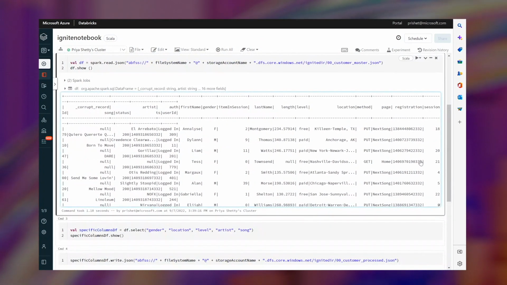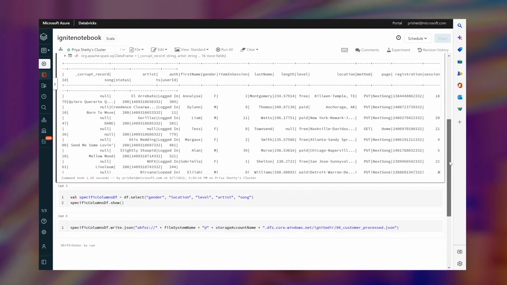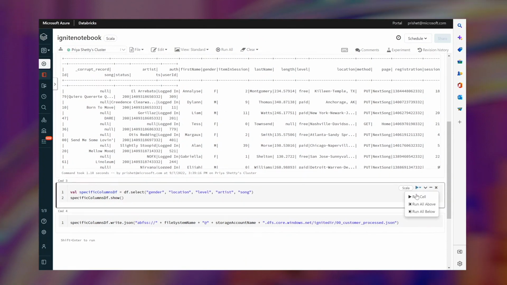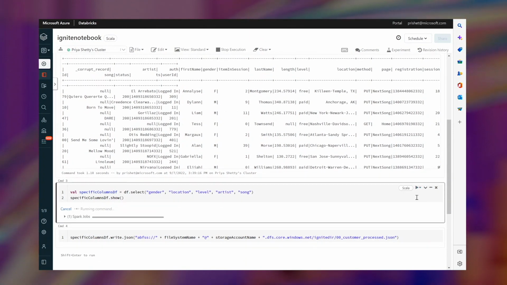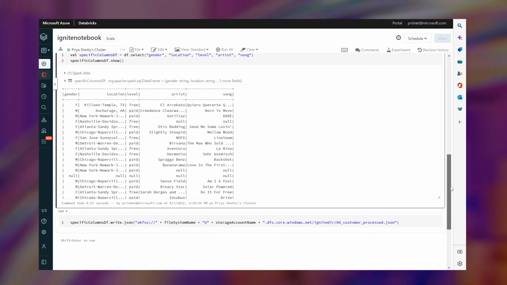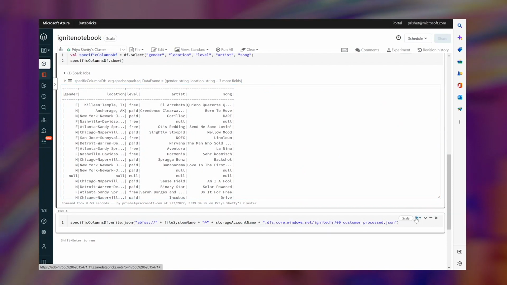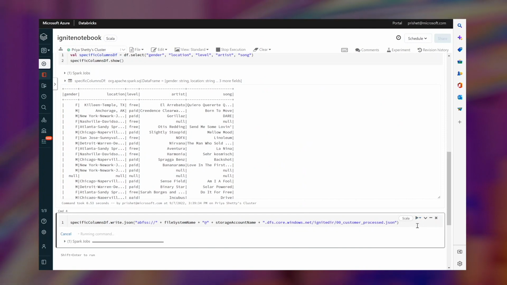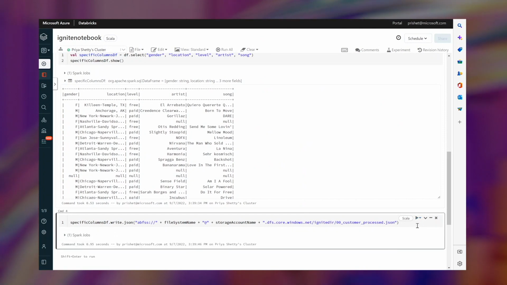Next step will be to anonymize some of these results. So I'll remove the first name, last name, and some confidential information and execute this command to just filter out some key results that I want to share with the consumer. So it just has gender information, subscription information, location, and song choices.